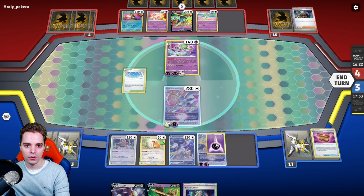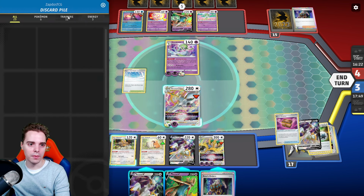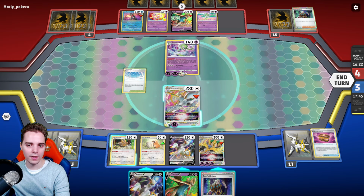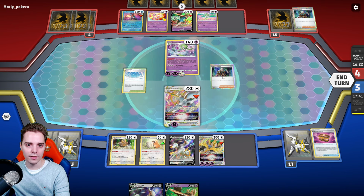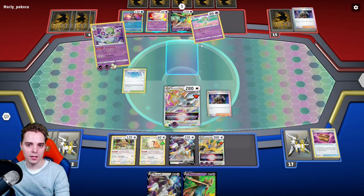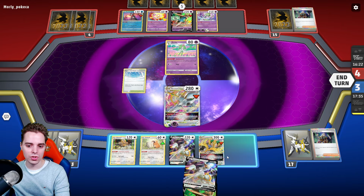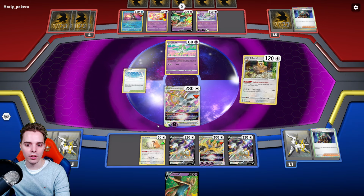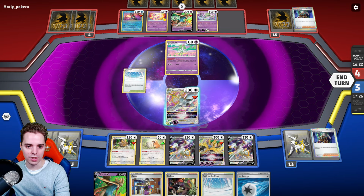Yeah. Now that I think about it, we can just... How many boss in our discard pile? Two. Can boss up Kirlia, then they're not going to be able to respond. They have five energies. That's nothing. That's clearly nothing. Yeah, that's very silly. Let's just boss this one up. Could slap down another one of these, I guess. The more, the merrier. We still have Jet Energy, so don't worry. Draw power. More Path. There's the Jet Energy.